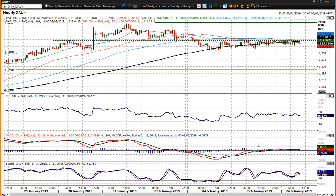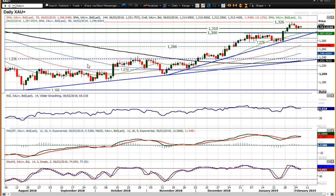30. But MACD lines are basically flat at around neutral. Stochastics are not really doing a great deal. You could even argue that in the last 2 sessions, the RSI has become increasingly neutral, above 40 and below 60. So there is very much a calming outlook on gold at the moment. This corrective phase that we saw from Friday into Monday has just stalled slightly, interestingly around that pivot of 1310. So there is still room for a correction, but for now the bulls are holding up.